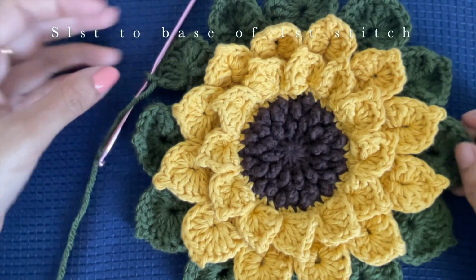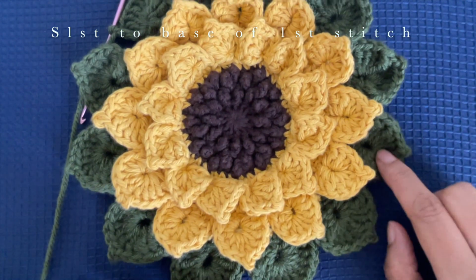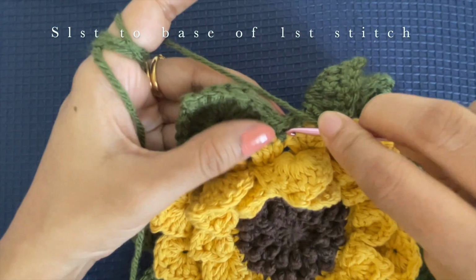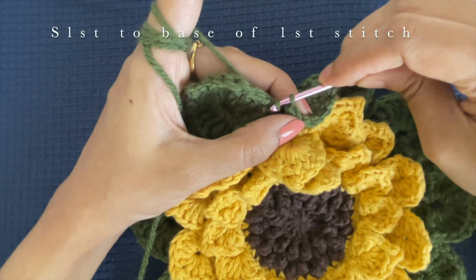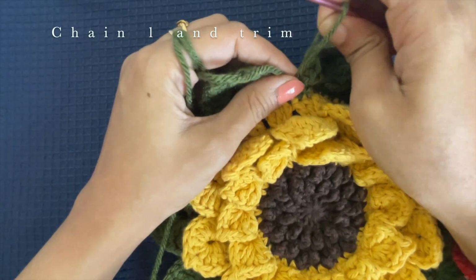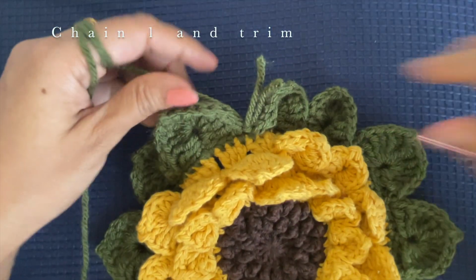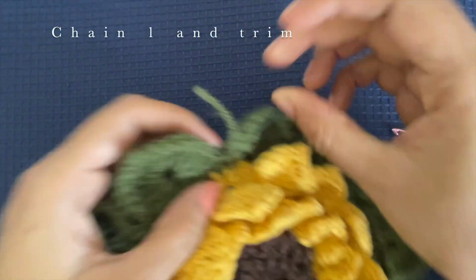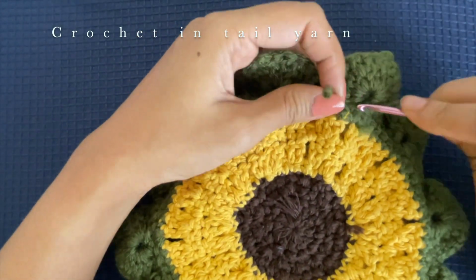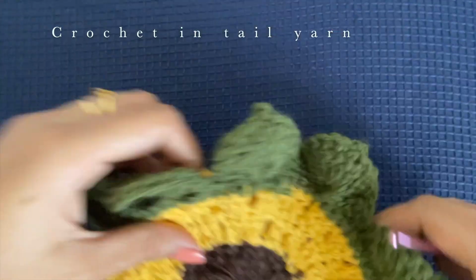So here we have completed 12 green leaves. And this is the last leaf, and here we're going to slip stitch it to the base of the first leaf. We're going to chain 1, pull the yarn tightly, and then we can trim off the tail yarn. Now this tail yarn we can crochet it into the existing stitches, or you can also leave a long tail and then use a needle to stitch it into the existing stitches. So here we have completed the sunflower pattern.